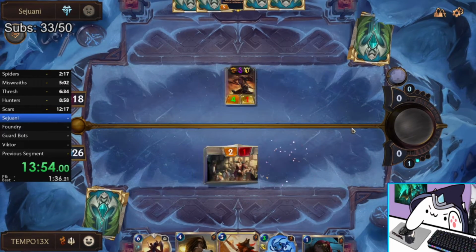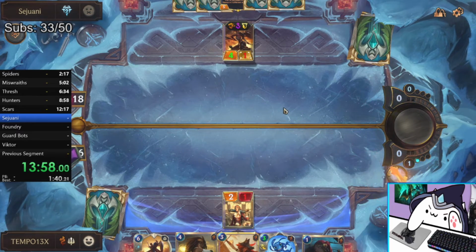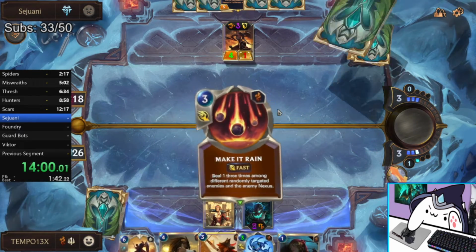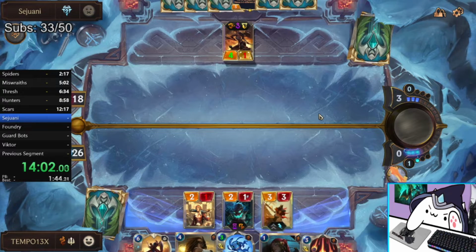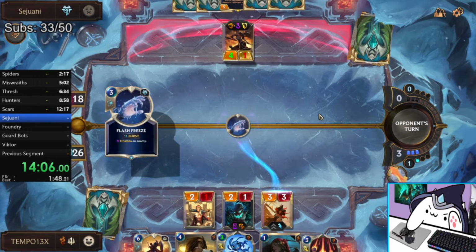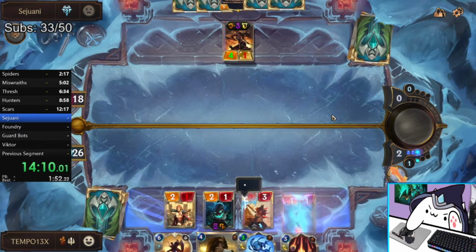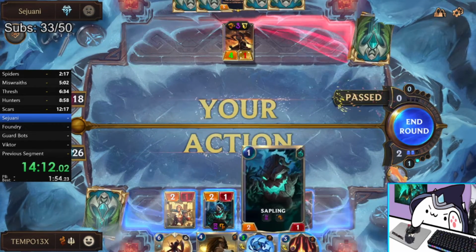Deal at least 1 damage to that thing, so now I can trade against it with 2 attack. So my second sapling that comes out here can deal with her. Play MF. Refresh my mana. Flash Freeze. That is okay. I don't really mind that at all. I'm just going to play whatever else I can and go for as much damage as I can this turn.